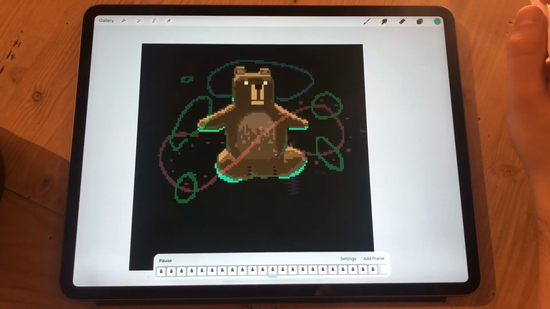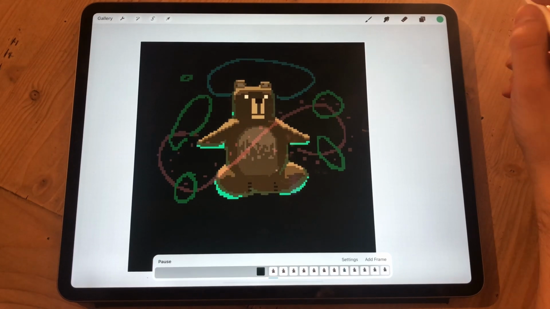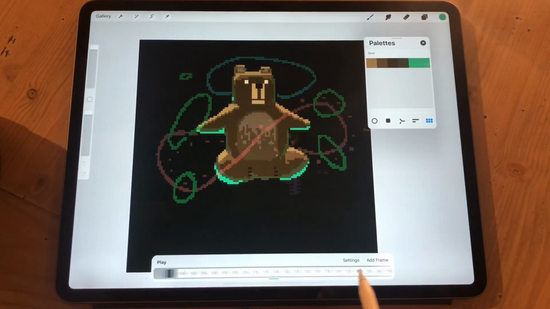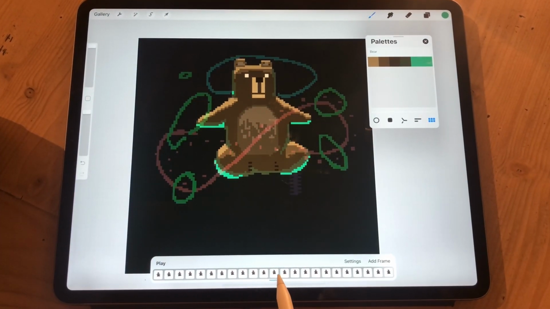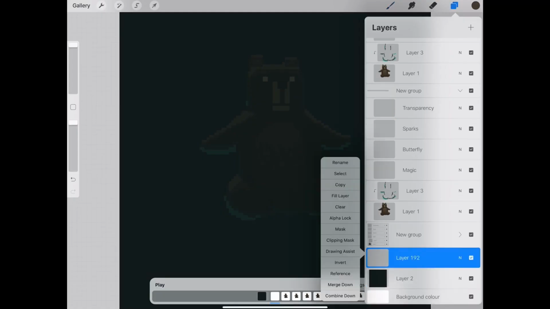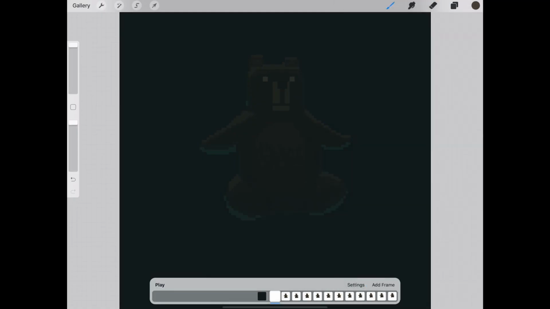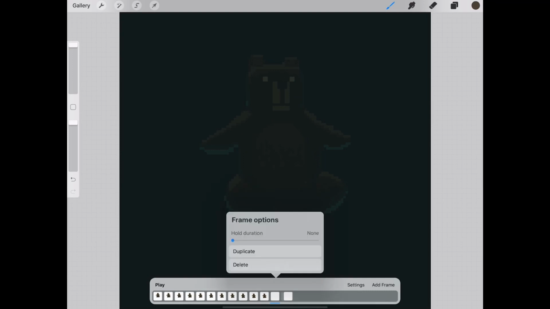Here I think I have proper bad examples to warn about what not to do, because I've messed this up in so many ways. First of all, don't think adding more frames will make the animation look smoother. This is the mistake that has wasted hours and hours from my process.